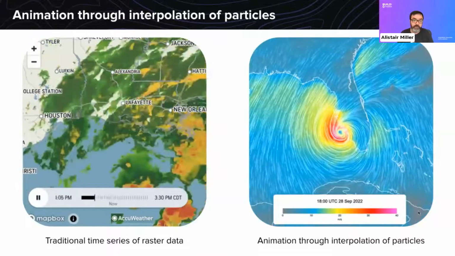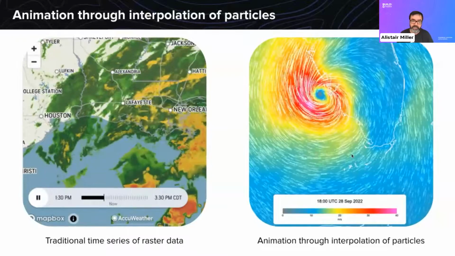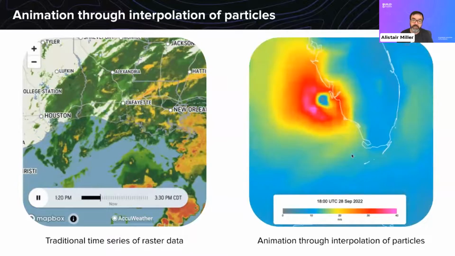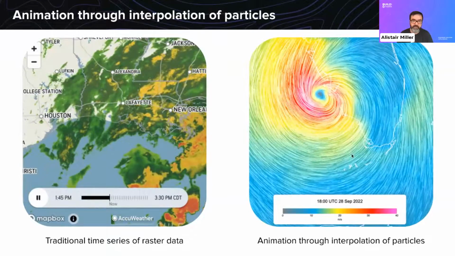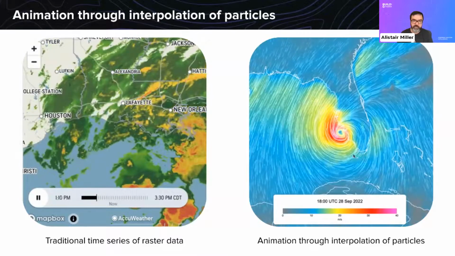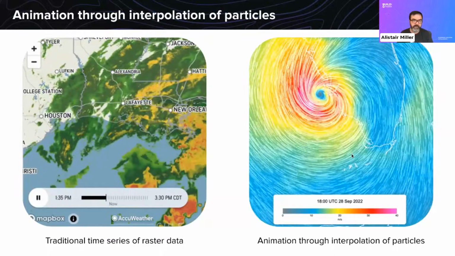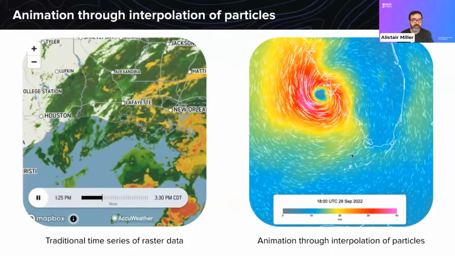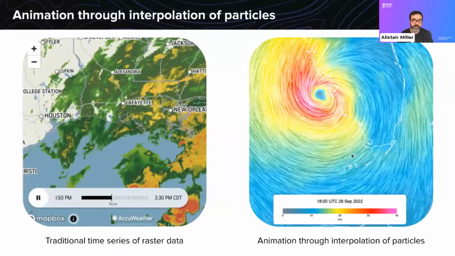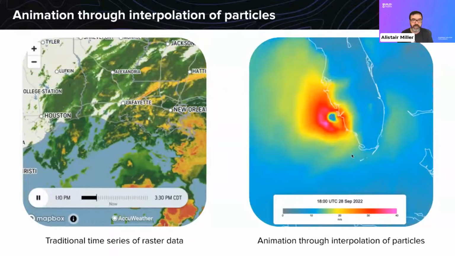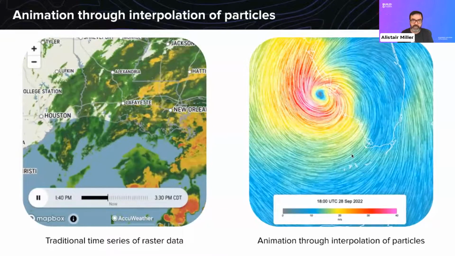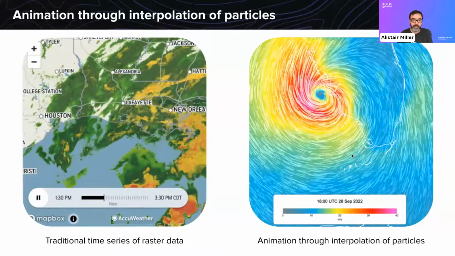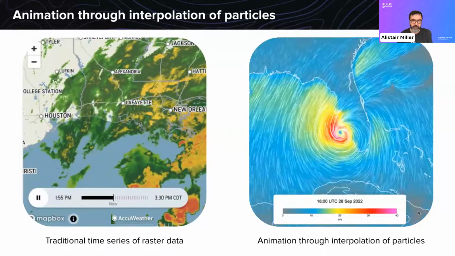We're also making improvements to our renderers to support particle animation as part of the upcoming GL JS and SDK releases. The time series data you see here on the left takes precipitation forecasts in this case and splits the time bands to allow for frame-by-frame navigation. Particle animation, which you see on the right, will let you create the sensation of motion by introducing data interpolation and smoothing, allowing you to create experiences like the smooth wind map that you see here and being able to animate across multiple different inputs in terms of intensity and direction for something like wind.